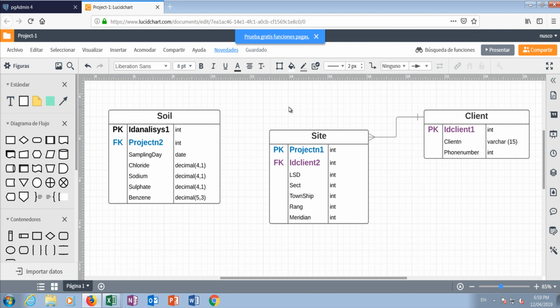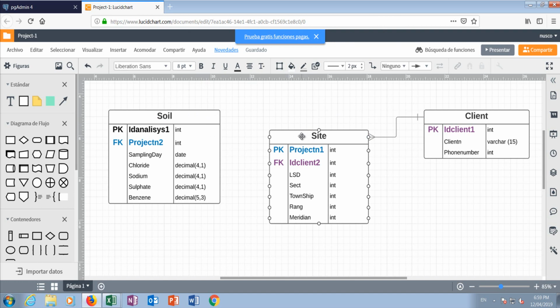When you get analytical results, they represent the results from one site. It doesn't make sense to have the results for a lot of sites. That is going to be a mess, right? Then the relation between soils and sites is one to one. Okay, one soil analysis for one site.